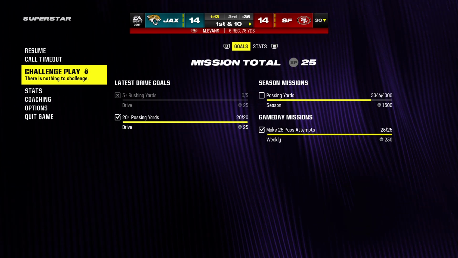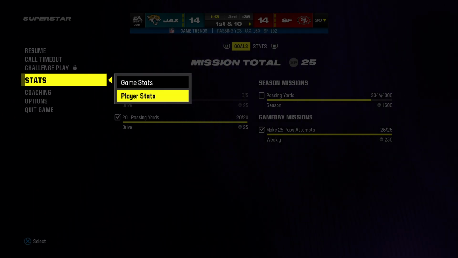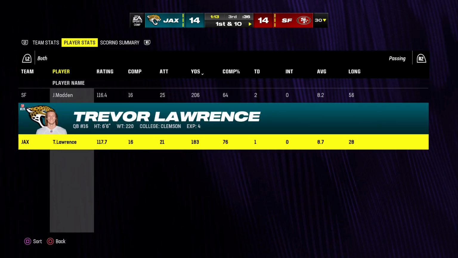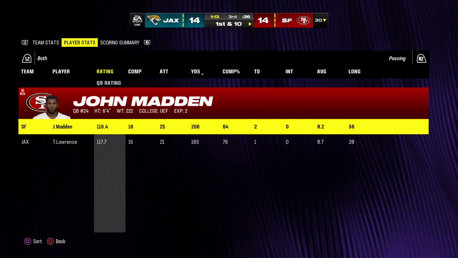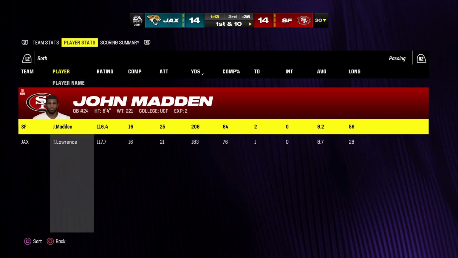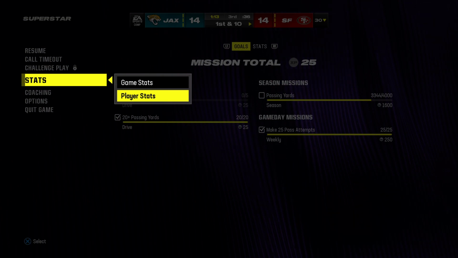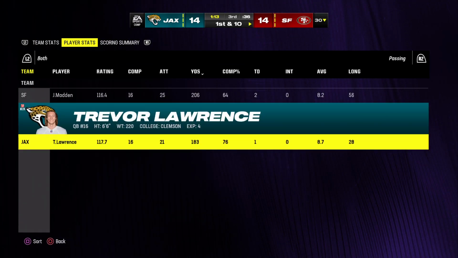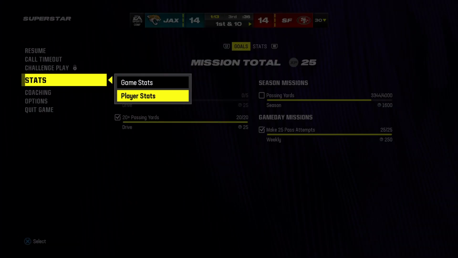Call to challenge play is selected. Stats pop-up menu. Player stats. Game stats. Player name Jay Madden. Player name Tia Lawrence. Team Jax. QB rating 117. QB rating 116.4. Completions 16. Team Jax. Team SF. Coaching stats pop-up. Player stats. Game stats.